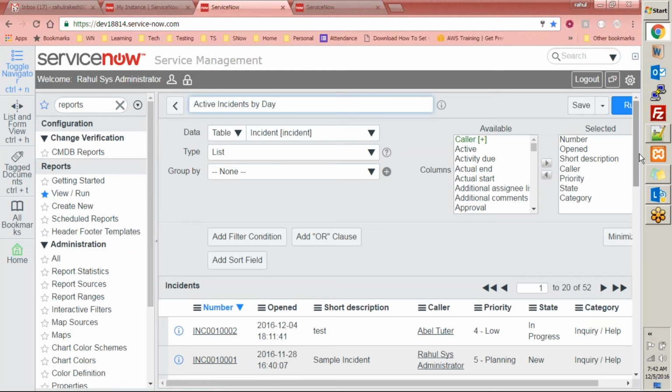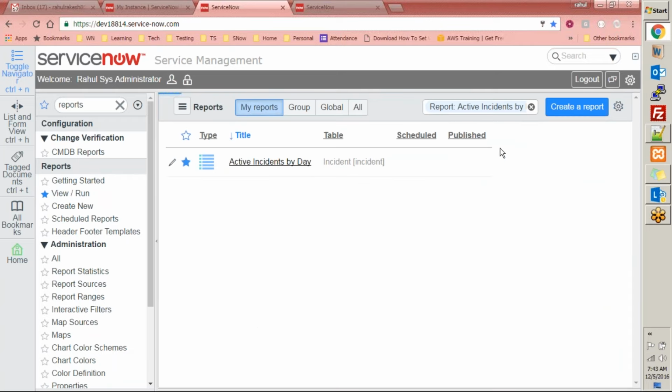Oh, I think I opened a different report than the one that we created. The filters are removed, not this one. This is the same report, but the filters are gone.